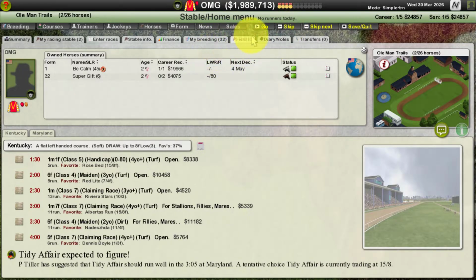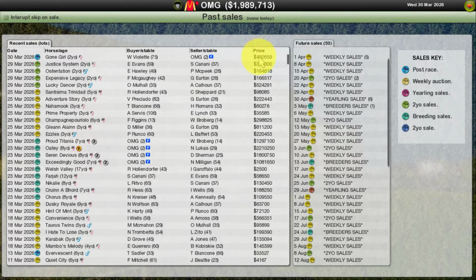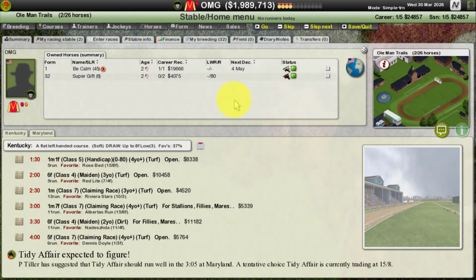Damn, we didn't get that much. Only about maybe 300 something thousand. Oh, 400. That's not that bad. 492, 659. Hey, better than nothing. And like I said, I don't think she really made the cut for us, to be honest. All right, so that's that.